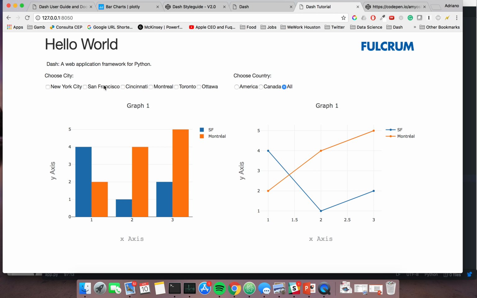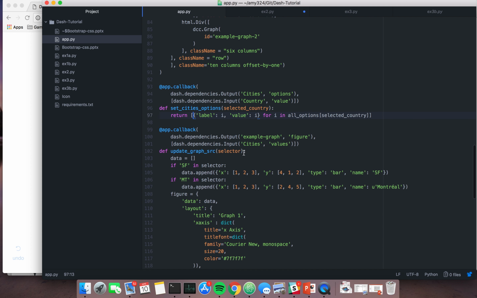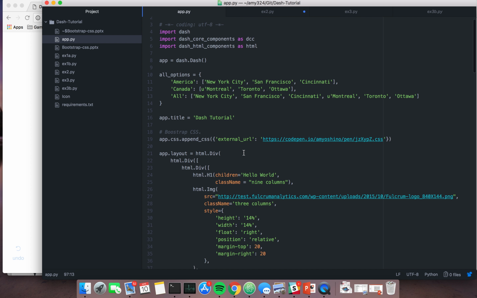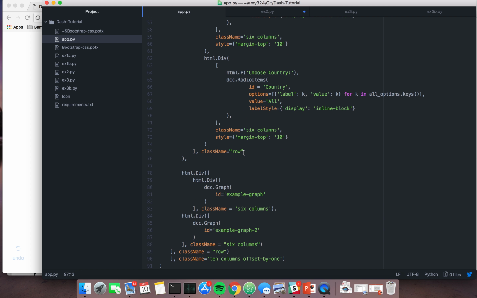So here it is. When we select all, all the cities are selected. All cities are shown: Canada, just Canadian cities, and all the U.S. cities here. Of course, we now don't have New York City to show the data, and also when we select San Francisco, it doesn't show anything because, to automate this, I'm saying that this part here, that was before SF, is now San Francisco with value San Francisco.